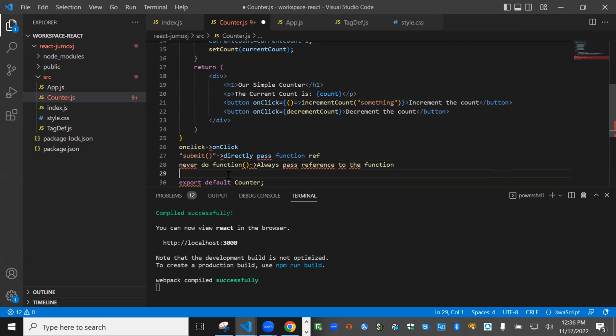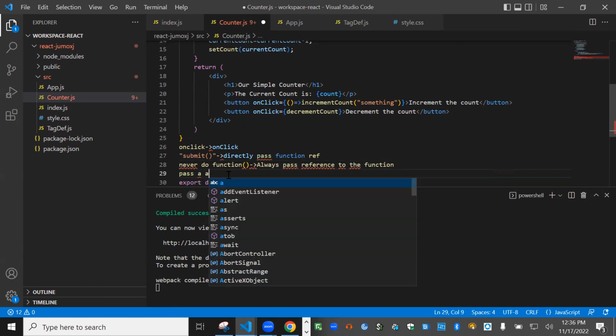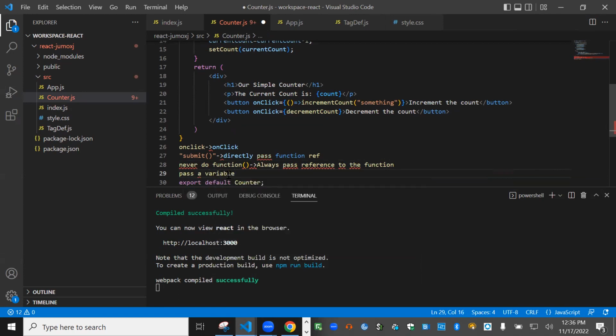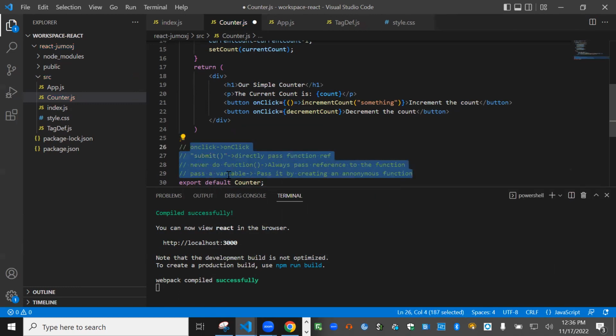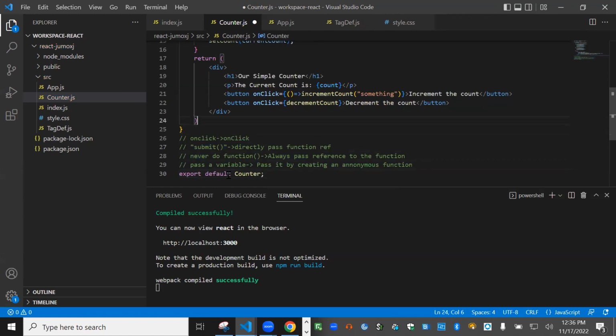And fourth, if you have to pass a variable, then you pass it by creating an anonymous function. Okay, so these are the primary four differences that I was hinting towards when I said that I'll come back to the onClick event in some time.